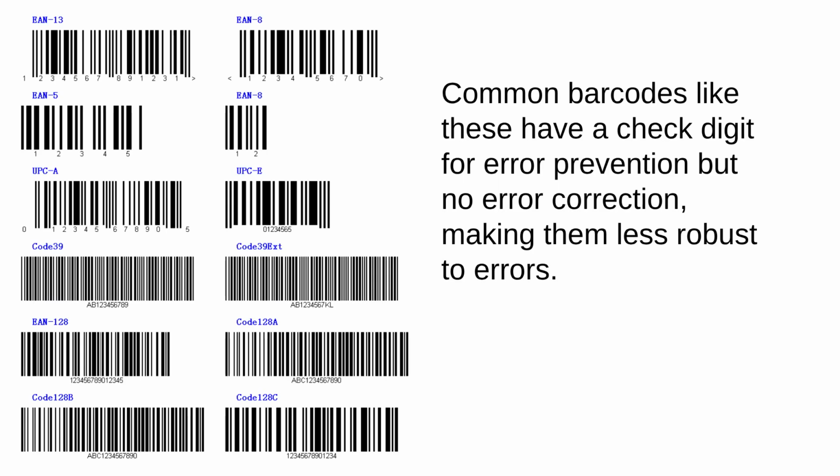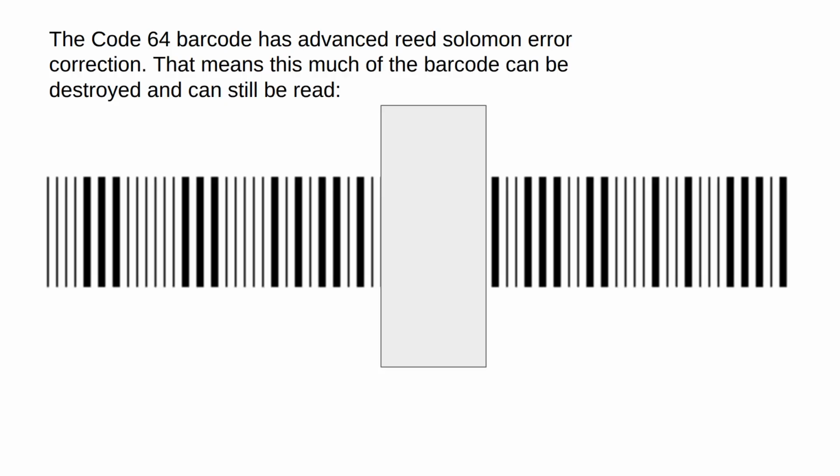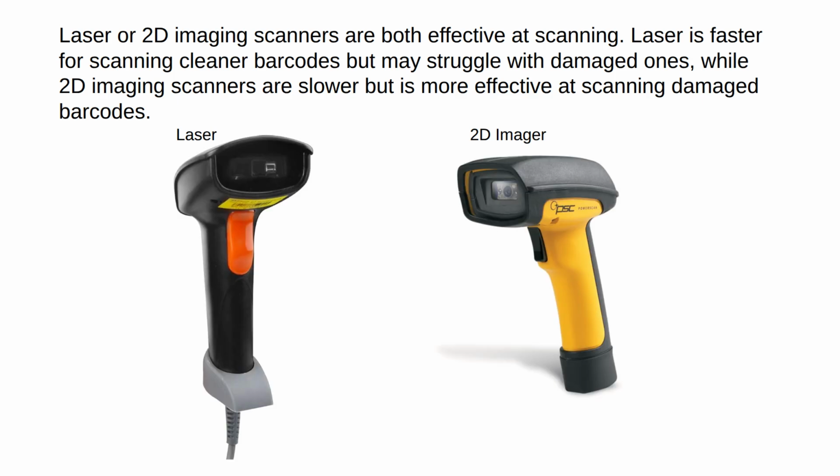Unlike standard barcodes like UPC-A, which is a retail barcode that only has a check digit, the C64 barcode introduces advanced Reed-Solomon error correction. This doesn't just detect errors, but also corrects them. This makes it really effective against harsh industrial environments. A single erroneous barcode on a packaging or anything that needs to be monitored can cause a mistake that can cost millions of dollars. The C64 barcode can help solve all those problems. The barcode can be scanned using a laser scanner or 2D imaging scanner.